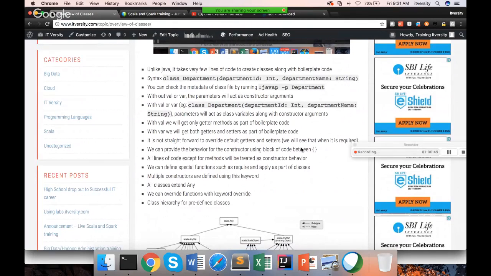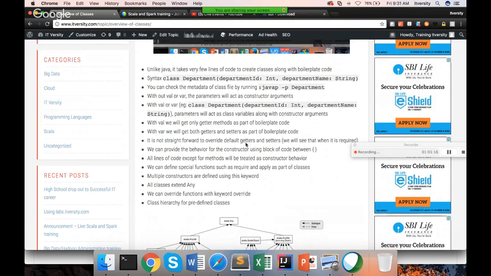One thing is this is all typical programming. If you want, you can override the behavior of the generated getter and setter methods, but it is not very straightforward. You need to work around it. Typically, they don't want you to override the default boilerplate code which will be generated internally when Scala compiles these classes.